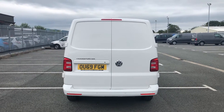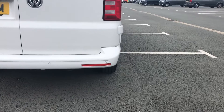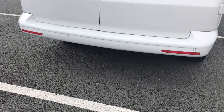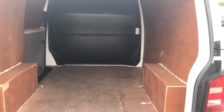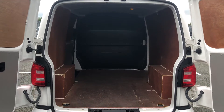Taking our first look at the rear of this vehicle, it does come with rear parking sensors and rear wing doors. Looking in through the back, you can take a better look at the full height steel bulkhead, and the ply lining in this vehicle is in relatively good condition.